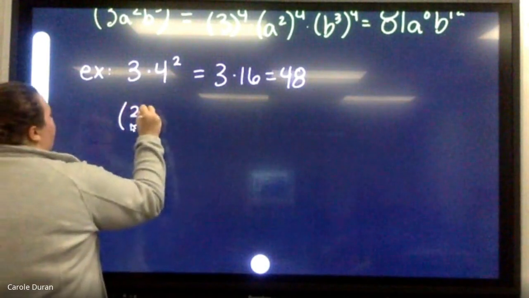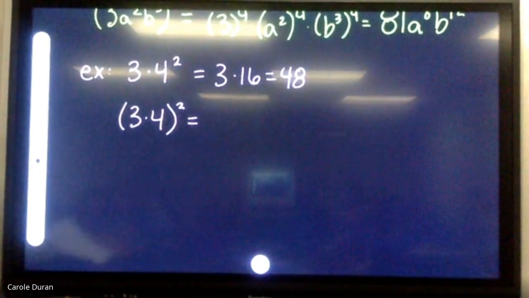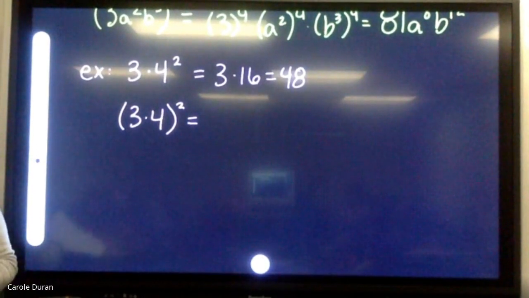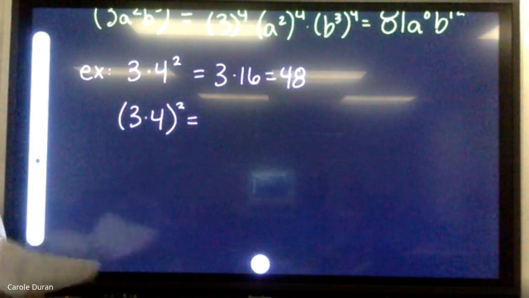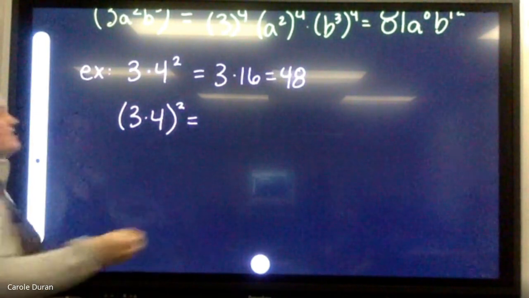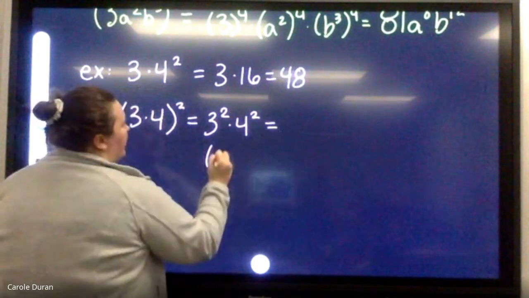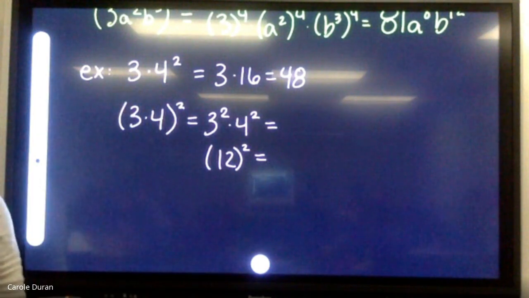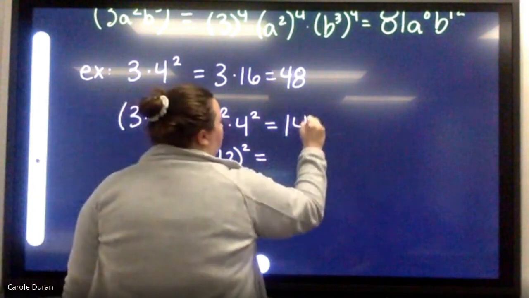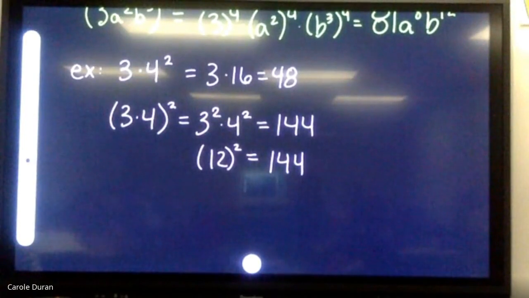Then what if I have the quantity 3 times 4, squared? We would do the parentheses first and then square that answer. Or you could always split it up using exponential properties, which is, I could also do 3 squared times 4 squared. Either way, it's going to work out the same as if I did 12 squared, which is 3 times 4. 144 either way. However, following order of operations, it is most logical to do the 3 times 4 to get 12 and then square the 12.